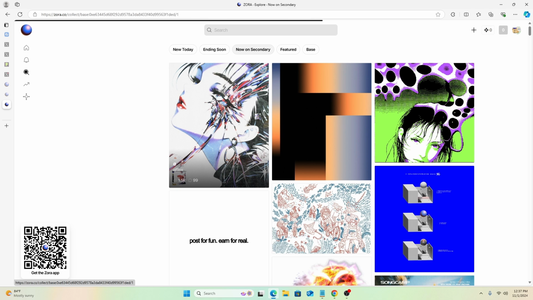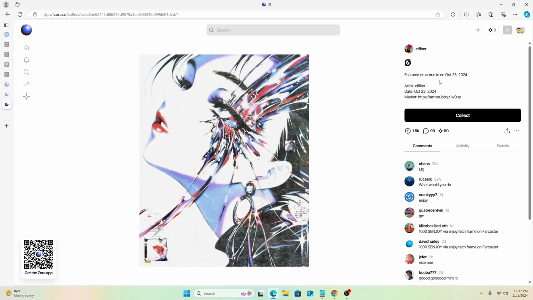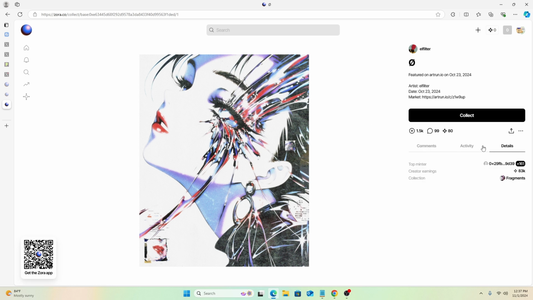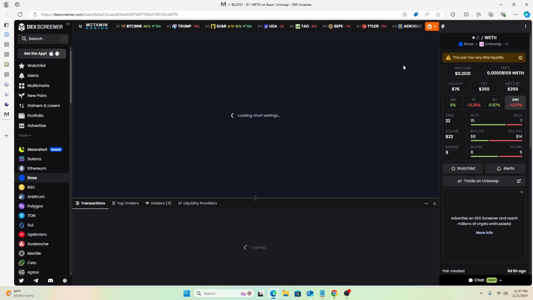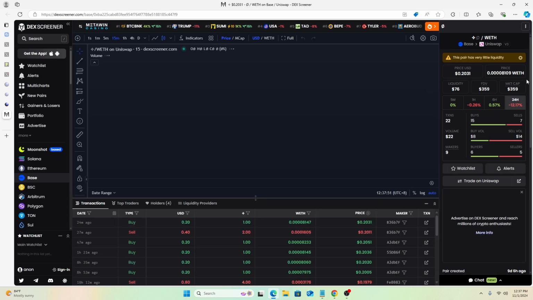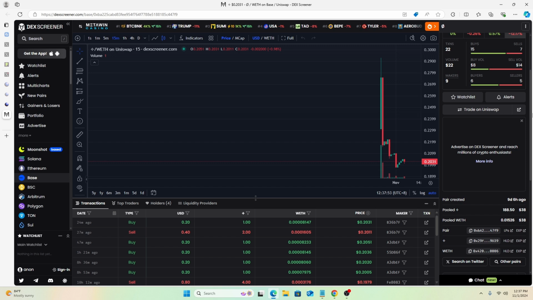Now, just to establish context very quickly, this NFT had a minting event which was completed, and in the aftermath of the mint event, a market was instituted, a secondary market, which leads to a launch on a platform like DEX Screener. I mean, liquidity was added to the DEX. We will talk about this, not to worry.